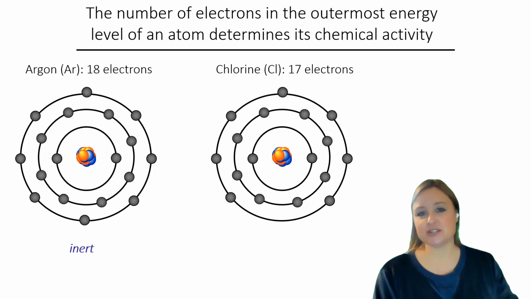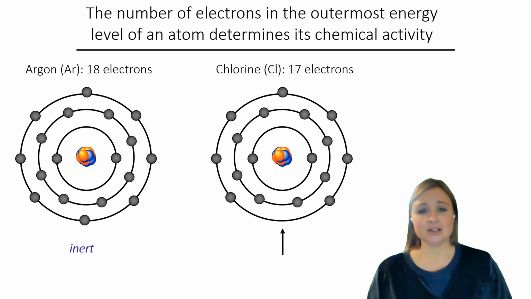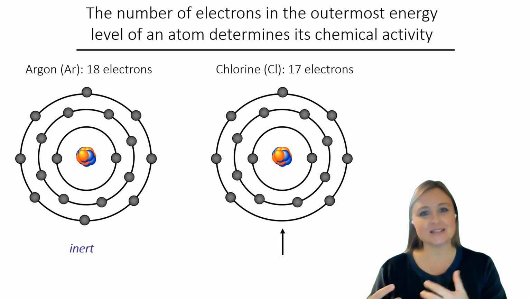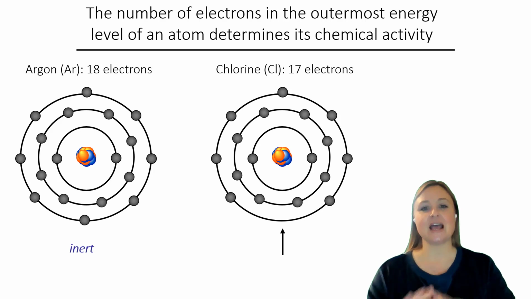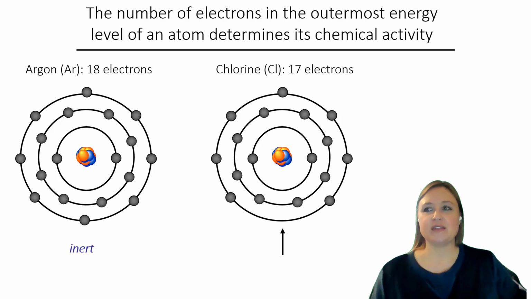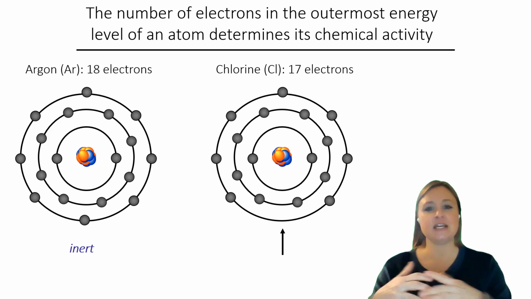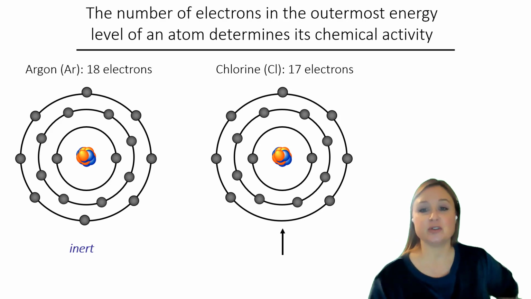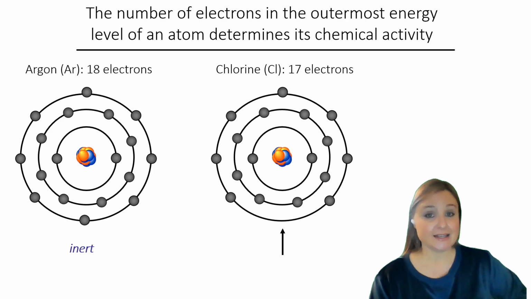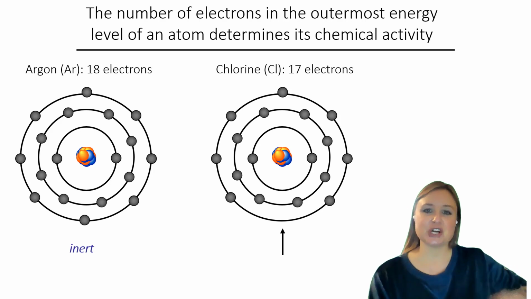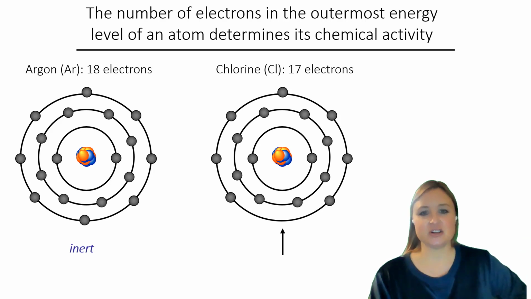Right? So we call that inert. Argon is inert. It's not very reactive. On the other hand, chlorine doesn't have a full outermost shell, so it is going to be able to create bonds to try to fill that outer shell with an electron to get to 8 electrons, and then essentially that will be the lowest energy state of chlorine. Okay, so these atoms are going to bond with each other in an effort to try to fill their outermost shell. And if it's the first shell, well, that's 2 max, but if it's one of these other shells, it's 8. 8 is going to be the magic number that they're trying to get to, 8 full electrons in that shell.